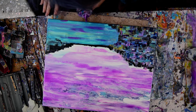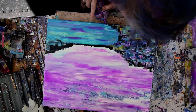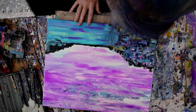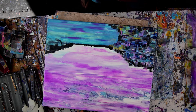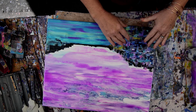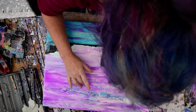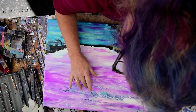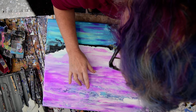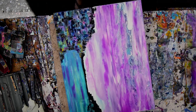Let's go down here. And if I've got anything I want to cover on the bottom, well, I'm loving this. I'm having too much fun again. I was contemplating going in over here and probably adding some more lines, but I don't really want to do that right now. And I am thinking that my finger is going to pull paint off, but I kept that hard edge from happening. So I'm pretty good with that, and I'm liking it better.